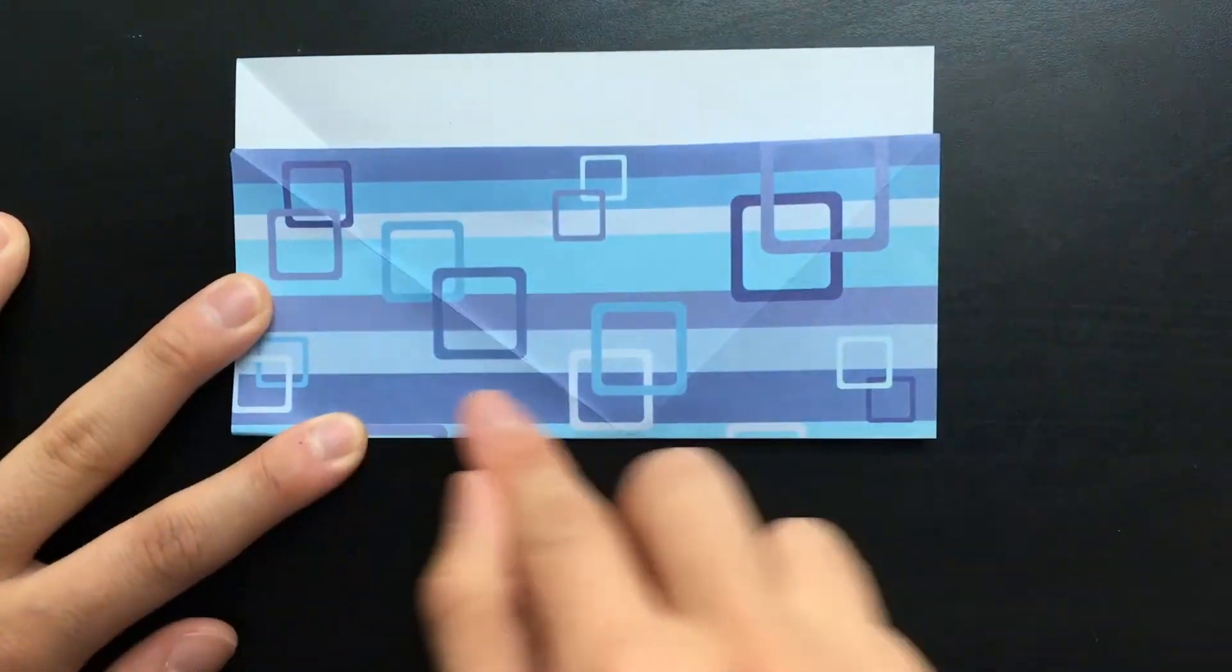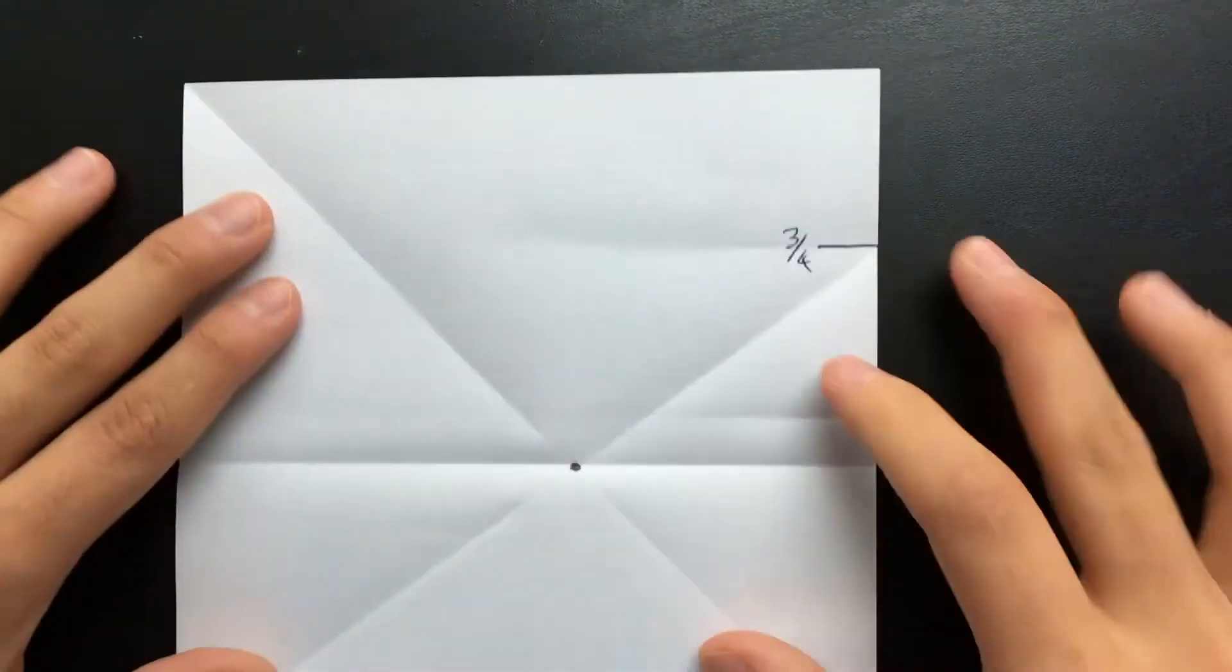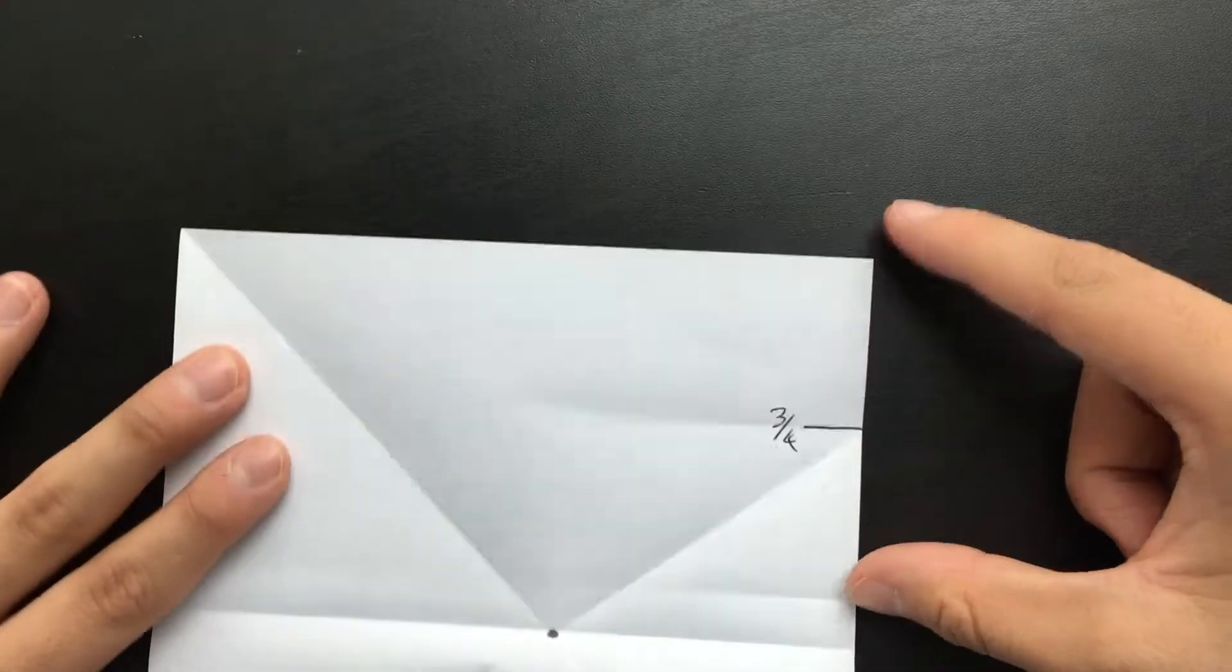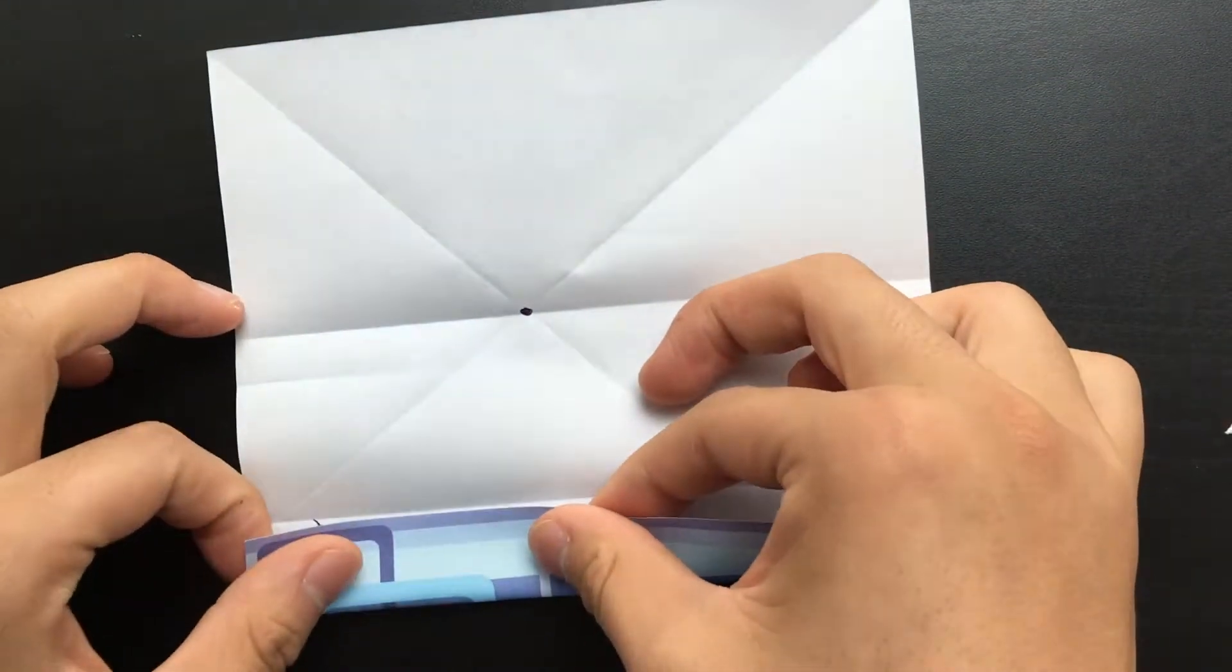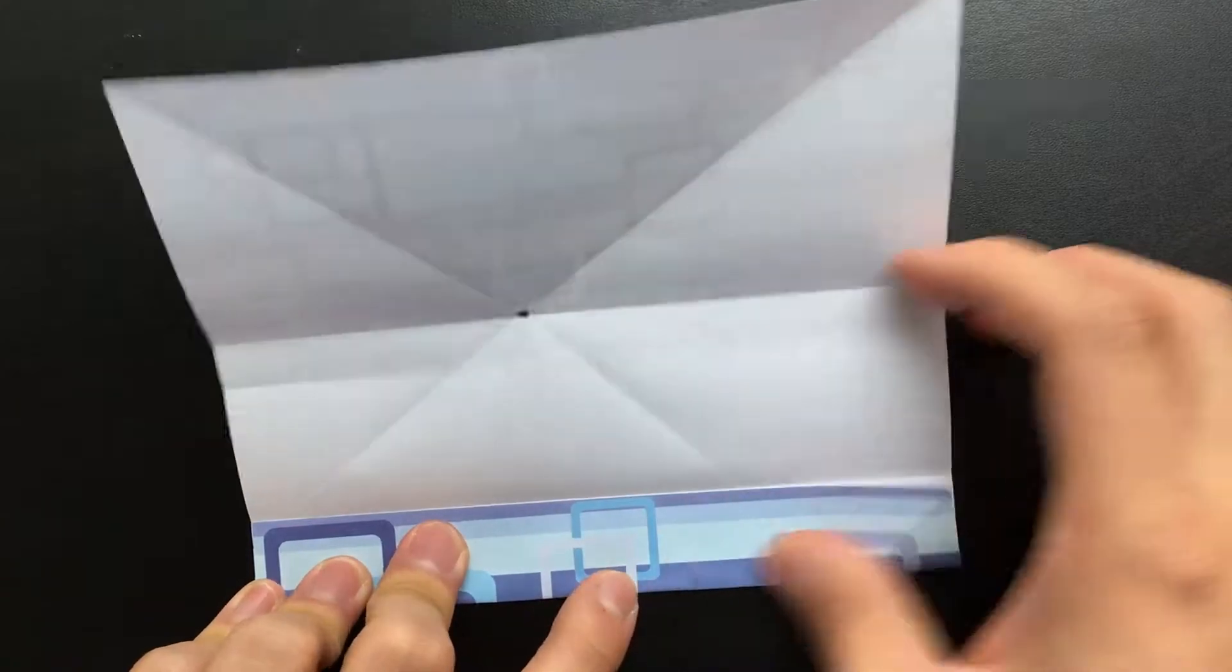So, if we fold the horizontal line through that point, that is 3 sevenths of the paper, and then the top is 4 sevenths. From there, it's very easy to just get the rest of the segments. Just fold the 4 sevenths in half, and then fold each of those segments into half again.